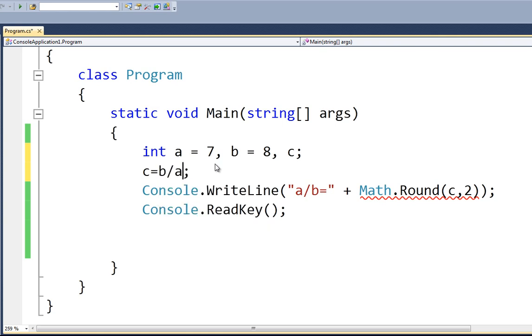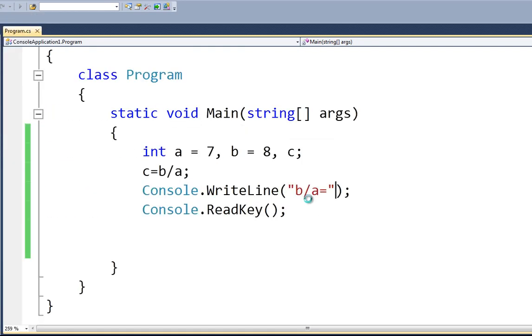B over A, and what should be the result? Well, let's try it and see.